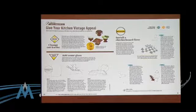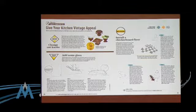So again, this is our quick makeovers. We give you something that you can do in an hour, something you can do in a day, something you can do in a weekend. Again, we're trying to give you serviceable information that you can act upon right now at a variety of different levels, so that if you're an expert and you have more time, you can take on one project, and if you don't, then we still have something for you.